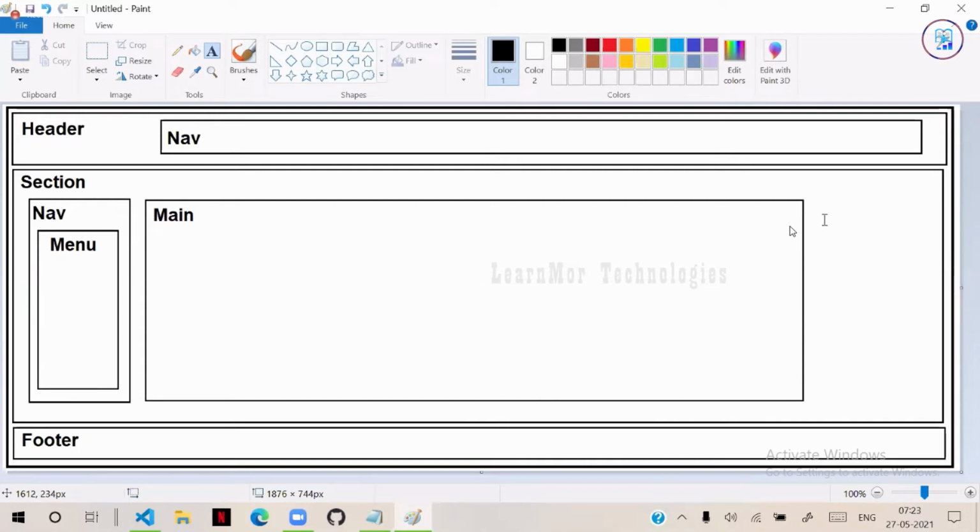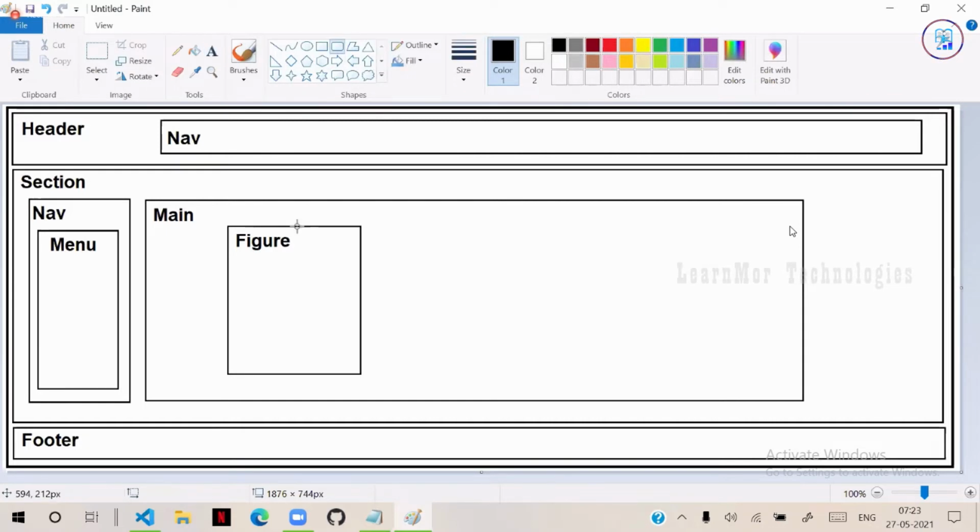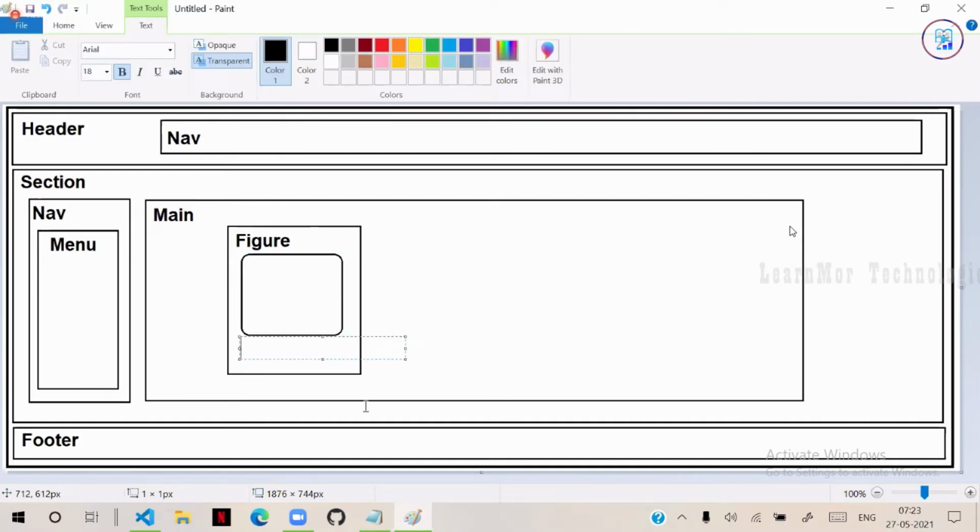Okay. Next, inside the main, anywhere you want to put a photo, to make it more search engine friendly, usually what we can do is design it using figure. Figure can have an image, and below that, you can configure a figure caption.